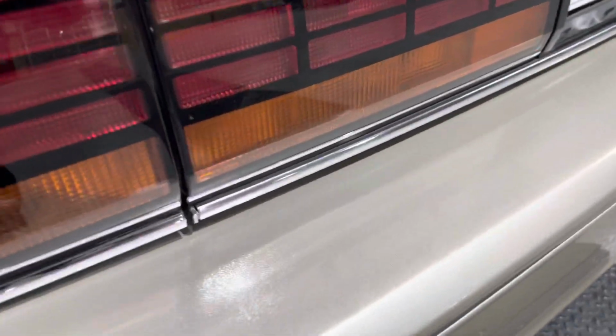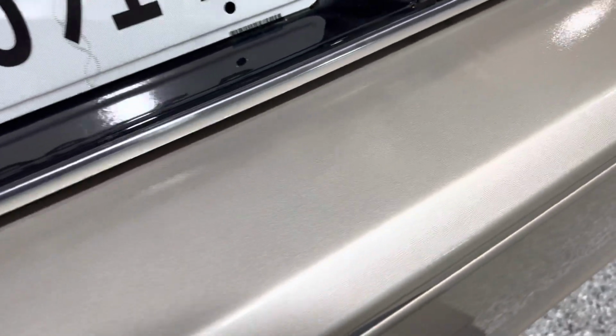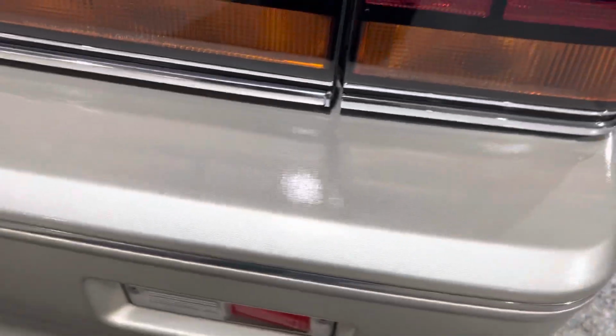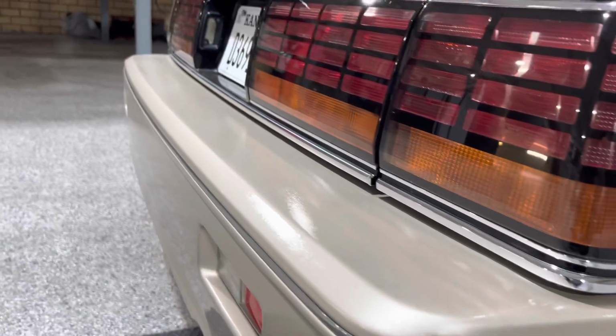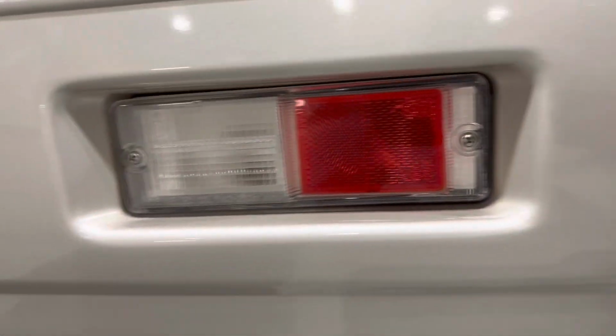See, because you can't fake that. If you get a gouge in this texture, you can't repair it. You can't fill it and paint it. And just look at that, you can see the shine on the top of that bumper. That's gonna be the place where the paint just really fails. But you can see it is like showroom new. And the lenses are perfect. I mean, there's always a loading scratch. Not on this car.